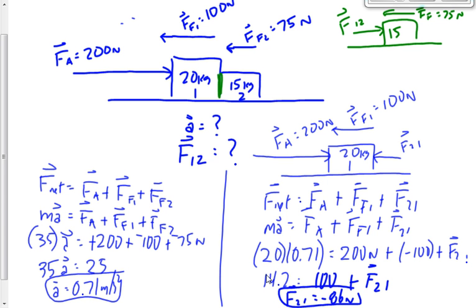Okay, so technically, I was looking for the force of 1 on 2. I got the force of 2 on 1. So technically, the answer would actually be positive 86, because I didn't solve for what I was looking for. Sorry, the force of 2 on 1, not the force of 1 on 2. If I wanted the force of 1 on 2, it would be positive 86 instead of negative 86. But if you said negative 86 on tomorrow's quiz, then I'd mark that right. I'm not going to lose any sleep over the direction of that.